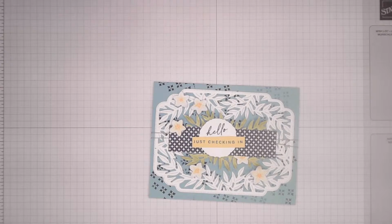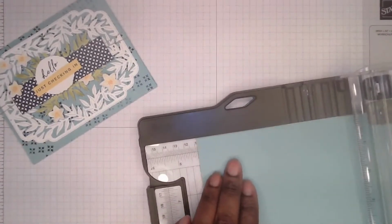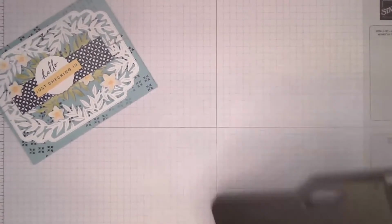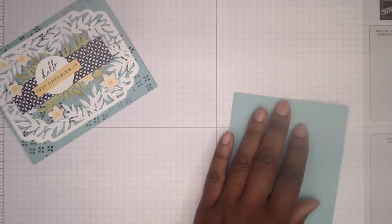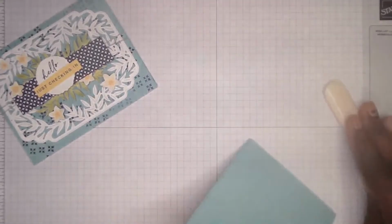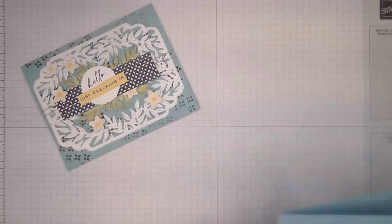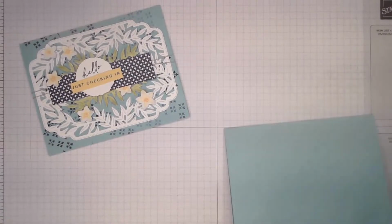Now this is unique because, well, first let's get started with the base card. Okay, here is our 5.5 by 4 1/4, and we are going to score this. And we're just going to take the bone folder and make sure it lays down nice and neat. Okay, there we have it. And we are going to make sure this is horizontal. All right. And then we're going to do something a little different with this one.